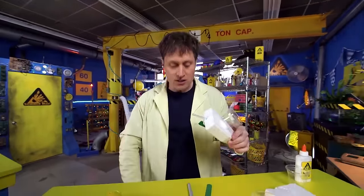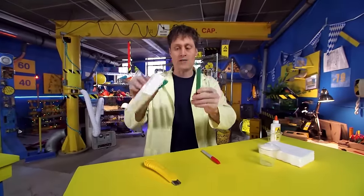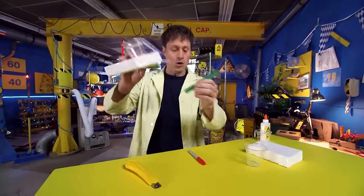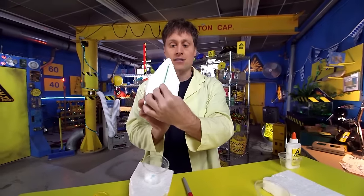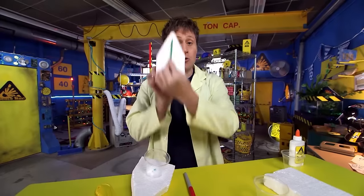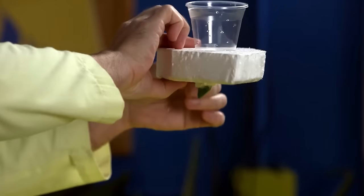And then in the final step, and this is your choice, you don't have to do this, but you can use your craft stick and make a rudder, or if you want, you can make a whole keel, which goes just like that, and it is right in the middle of the boat, and this helps the boat go straight, because sometimes the straw goes off to the side, one way or the other.